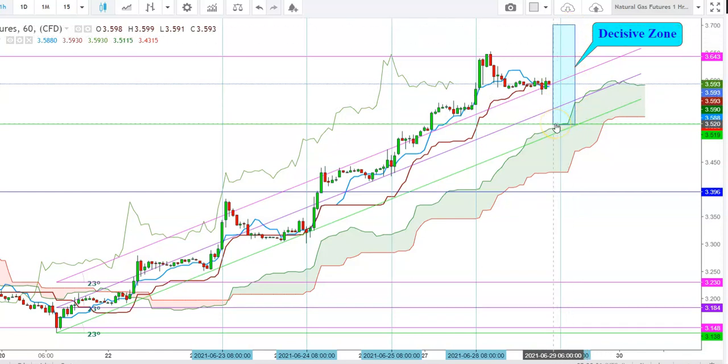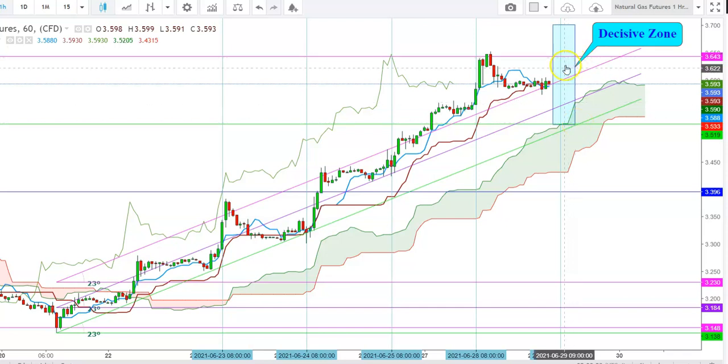Here I find that today the natural gas futures could take a volatile move, where a downward move could find a strong support at the upper end of the Ichimoku cloud, and on the upper side we'll see the natural gas futures could make a decisive move. If the natural gas futures find a sustained move amid this zone, we'll see the next breakout in natural gas futures. I find that the natural gas futures could start this action at 6, and this decisive move could continue up to 12. Here you can see how the natural gas futures could take a decisive move amid this decisive zone which I have constructed in an hourly time frame.